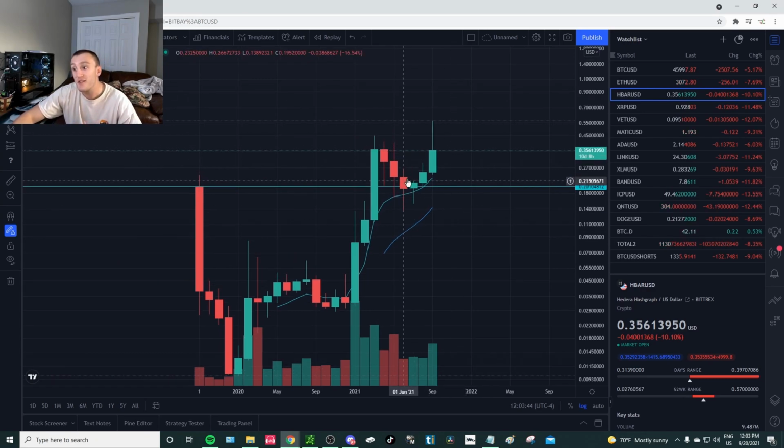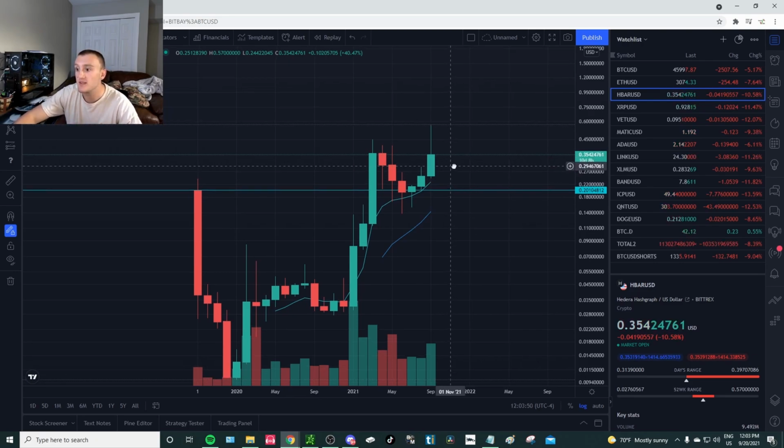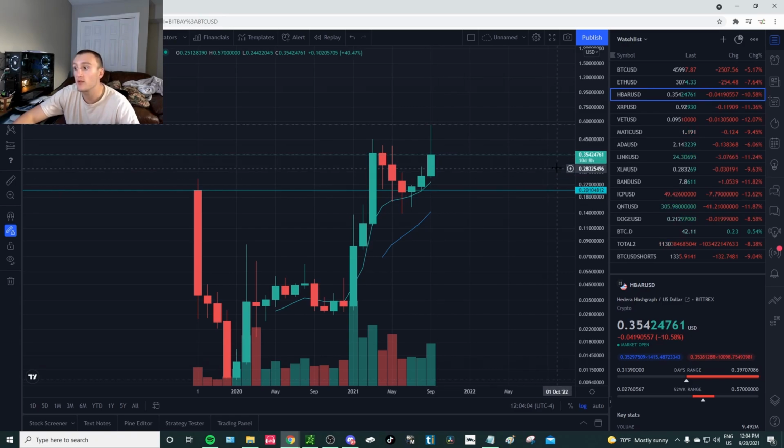We're going to start on the monthly time frame. On HBAR, we have increasing volume to the upside, which is what we want to see. It's a utility coin that has a very good use case. We broke above that previous high and then immediately got rejected, which is what we don't want to see. Now, I don't want to see this candle close any lower than it is right now on the monthly time frame, but we also have 10 days left.